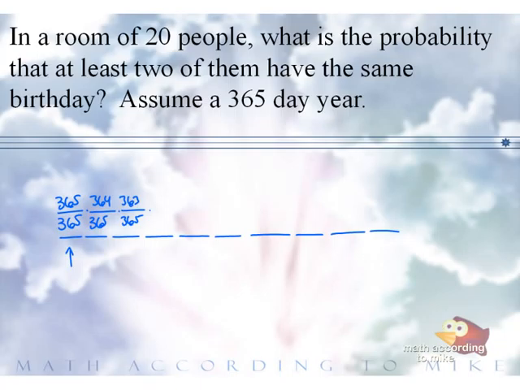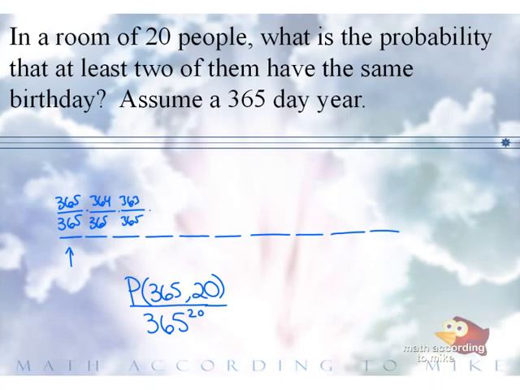And we have 20 people, right? So if you multiplied all that out, that would be 365 to the 20th. Don't obviously do that in your calculator because it will explode. But notice in the numerator, we're going to have 365 times 364 times 363 times, and we're going to do this for a total of 20 times. Well, the numerator is a permutation of how many total days can we pick from, and how many total days are we picking? 20. So that fraction there represents the probability that no one has the same birthday.